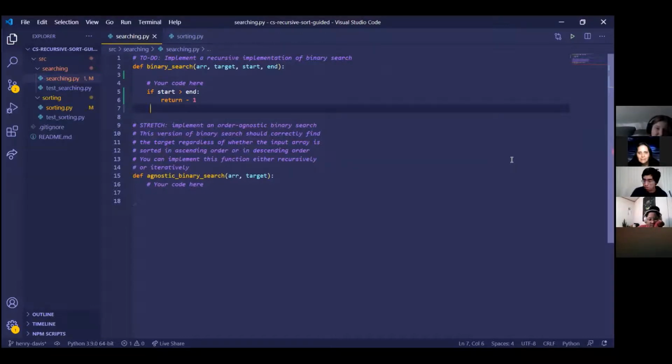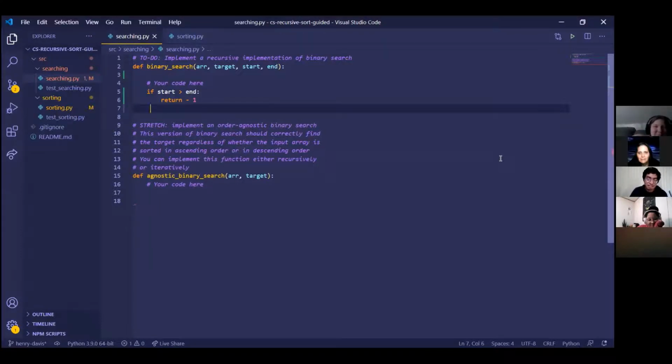How would the start ever be bigger than the end though? I just don't remember the mechanism of the binary search. You'll see. You put it in half and half, right? You'll see in the rest of the code. There's nobody behind the curtain. All right, so that's our first case.